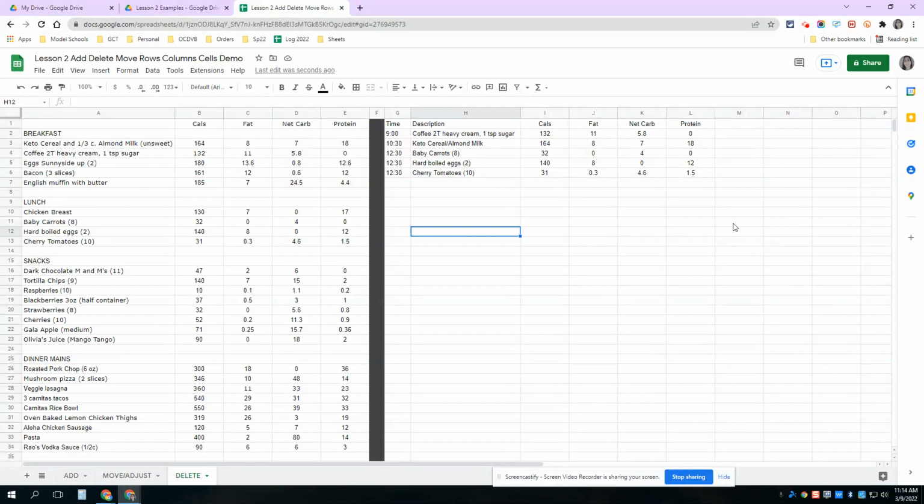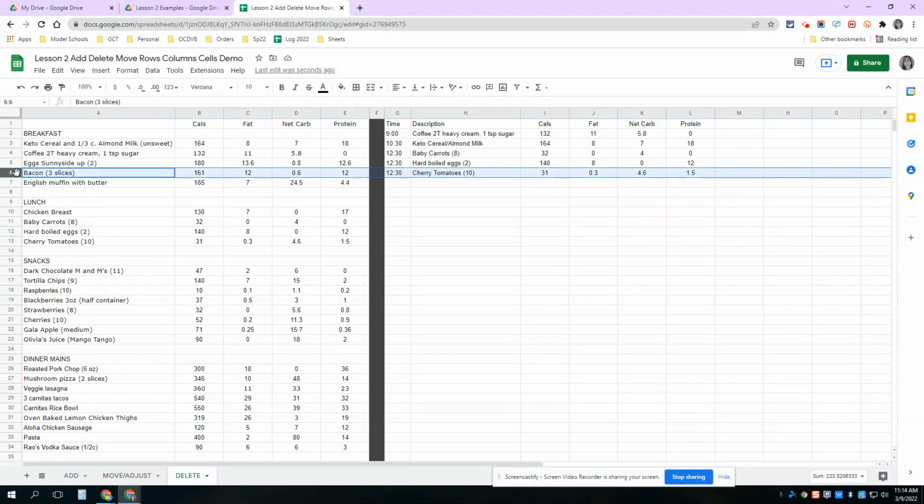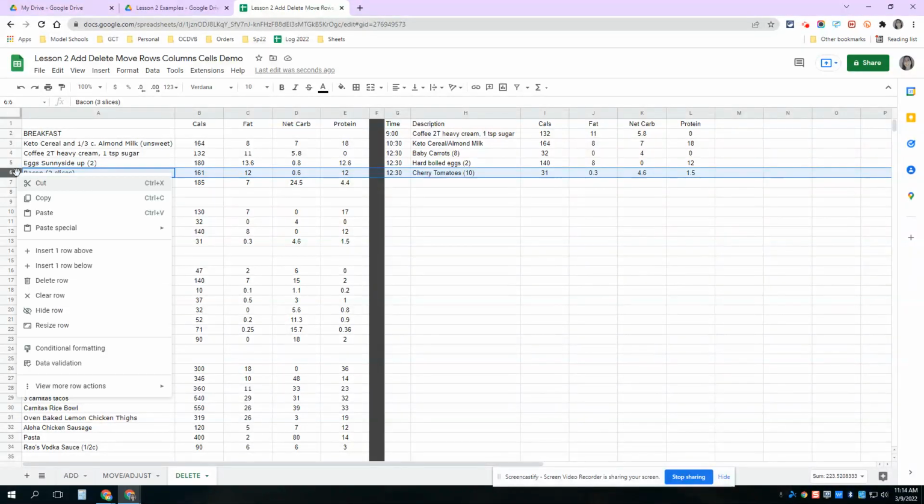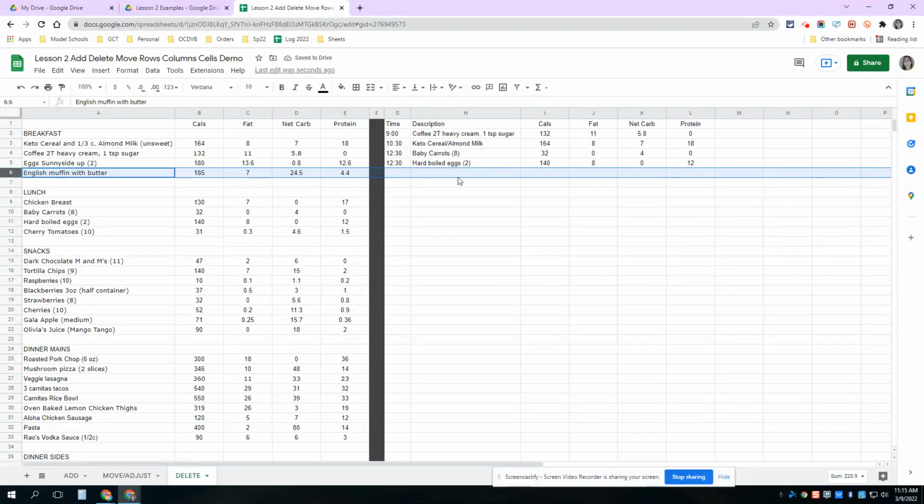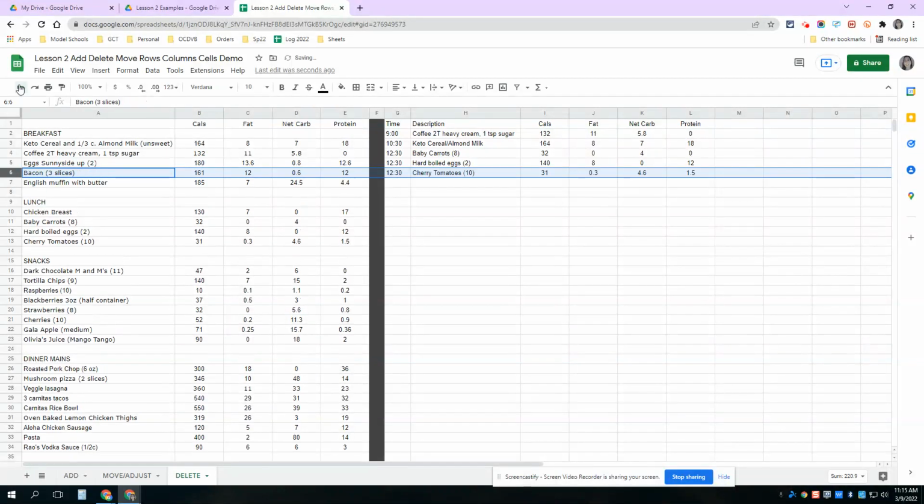You can also delete cells and shift them up. So let's say, for example, that I just decided I wasn't eating bacon anymore, and I wanted to delete this row because that's not going to be in the food list that I'm tracking. I can hit delete, but you'll notice that just took away something from the log that I had eaten that day. So that's not the best option. So I'm going to undo that.